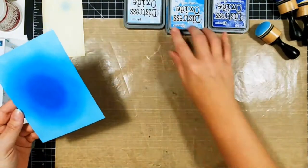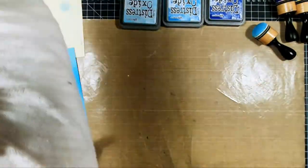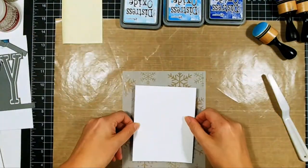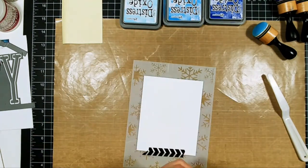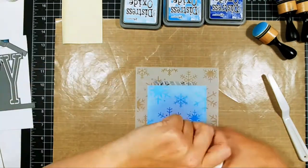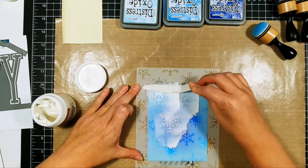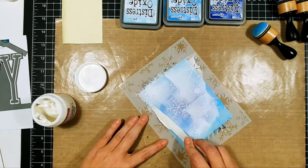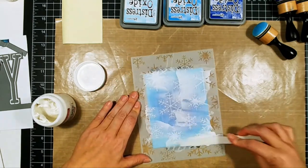What I'm going to do is actually use the stencil over top of it and put some embossing paste on it. And then I'm going to add glitter on top of that. When I'm stenciling, I like to tape my paper down to the back of my stencil instead of taping my stencil down to something to hold it in place, because it just allows me to move my paper around instead of me moving. It just allows me to move everything around how I need it to be moved.